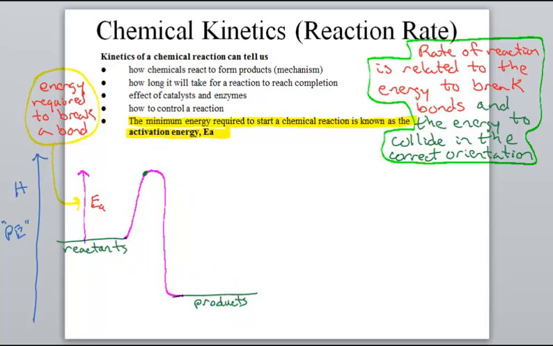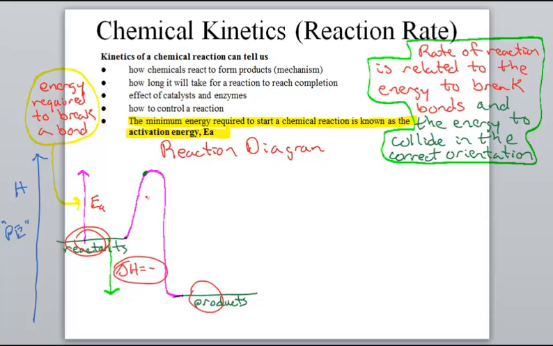This plot is showing the potential energy change during a chemical reaction. It has a special name. It's called a reaction diagram. And this is one for an exothermic reaction. So the delta H is still the same thing. It's the change of potential energy between the reactants and products. So that's still our delta H. And it's still negative. We're going from maybe the 3rd floor to the 2nd floor. Energy is being released.